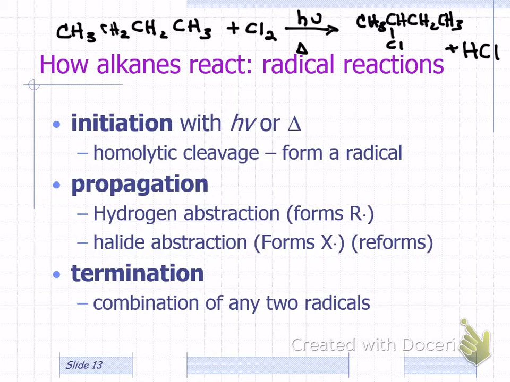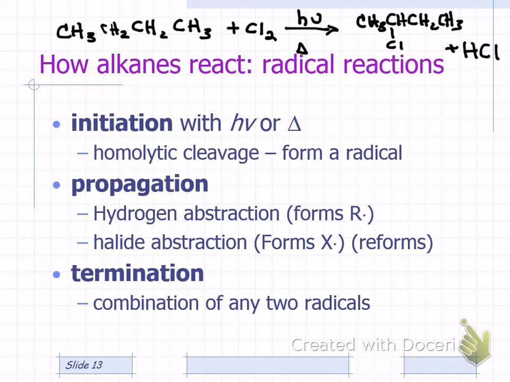Okay, so thinking about what has to happen, we have to have a radical that's formed initially. Once the radical's formed, that radical will produce more radicals. And it does it in such a way that radicals produce more radicals, that produce more radicals, that produce more radicals. So it's like a chain reaction, okay? It's often called radical chain reactions. And they call that process where the radicals keep generating the propagation phase, okay?